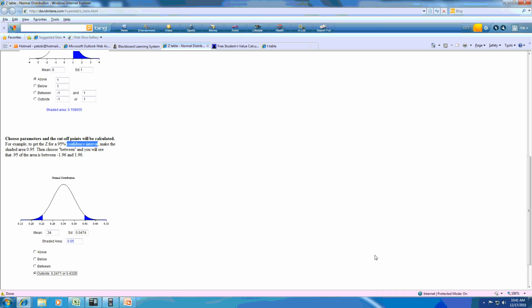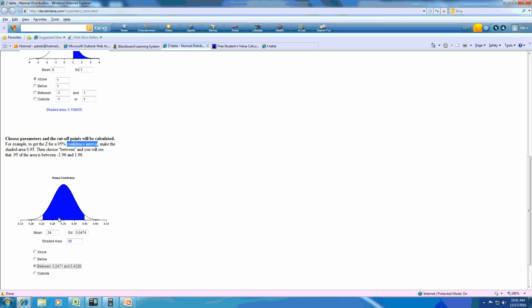By the way, alternatively, you could choose to identify the 95% confidence level, 0.95, but then you'd have to choose the area between, so that it gives you this central region. Nevertheless, the limits would still be the same, 0.2471 and 0.4329.